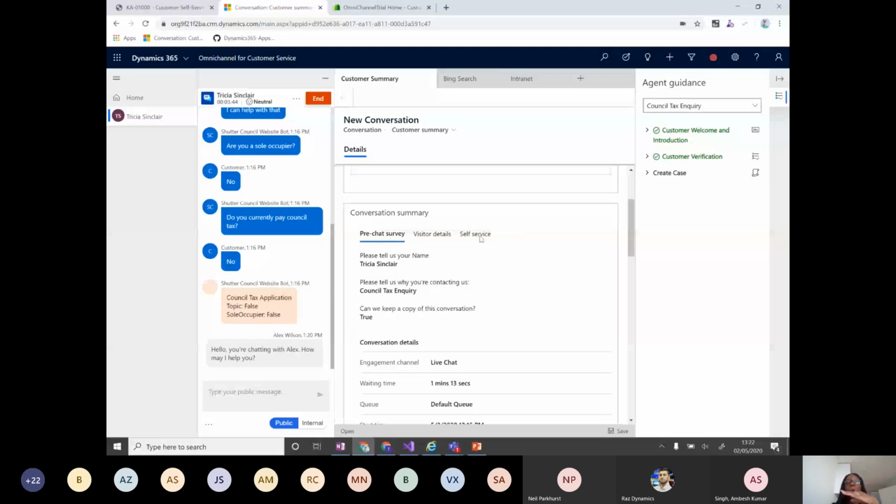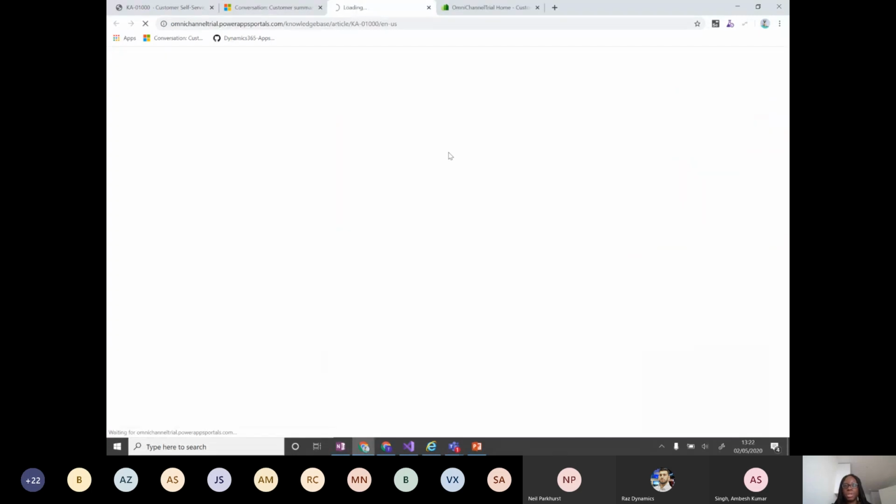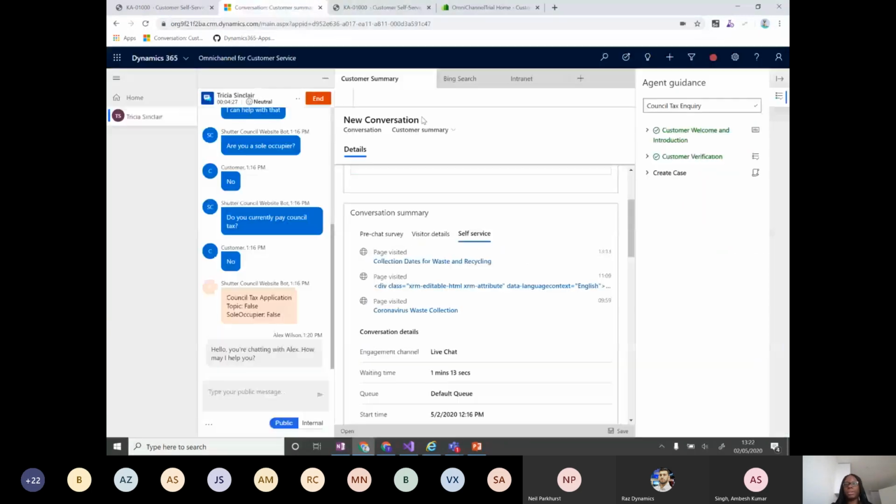Okay. Now, the reason I went and tried to look into the knowledge article to see what I can resolve or identify in terms of when my bins were collecting is because I wanted to come in here and show you that as the user is browsing your web page, you can set up what's known as navigation notifications. So when the customer comes through to the agent, the agent is able to see the different pages that were visited, right? So if I click on it, it will take me as the agent through to that knowledge article that the customer went to. So I don't have to repeat myself, and the customer doesn't have to say, I've already tried that, because I know you've looked at it. Or it could actually be that you misunderstood something, but I'm much better equipped to answer that issue because I know where you went and what you were doing on the site. Okay.